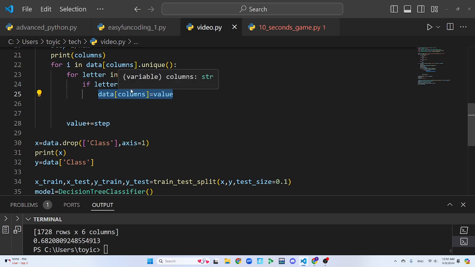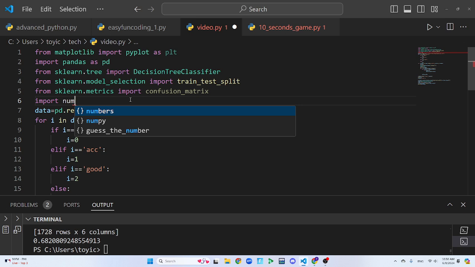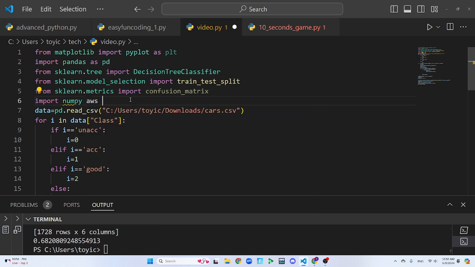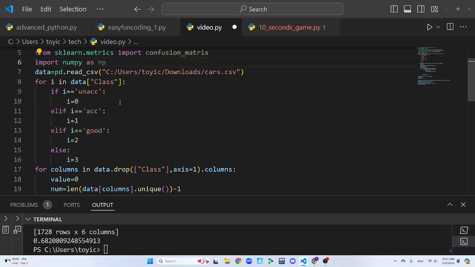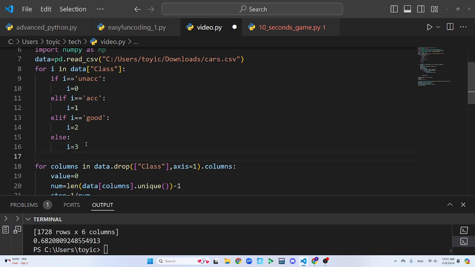Oh, I see. So now we just need to import numpy as pd. I mean no, np. And then array equal to np.array.